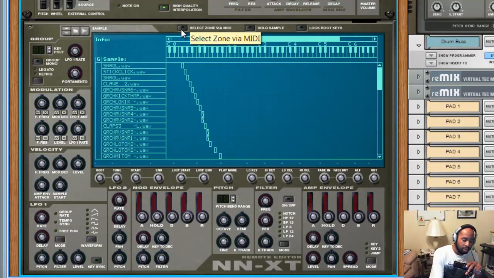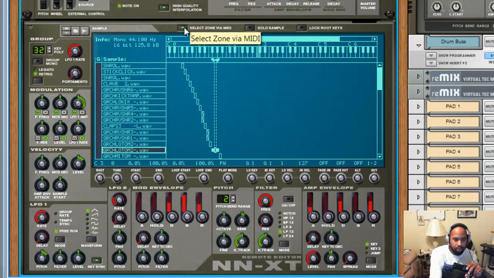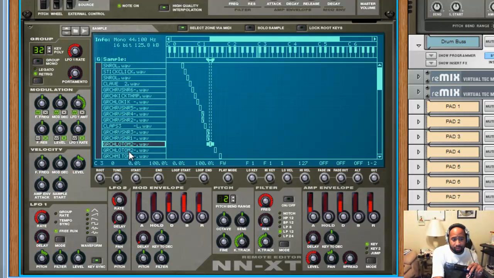So if we hit a random key like this, that drum sound is going to show up in this editor window, saying, hey, it's me being triggered. So let's hit that button and hit that same drum sound. As you see, if you look all the way down, it's this tom drum sample. Now if we hit the key right next to it, it shows this one right above it, and so forth and so on.